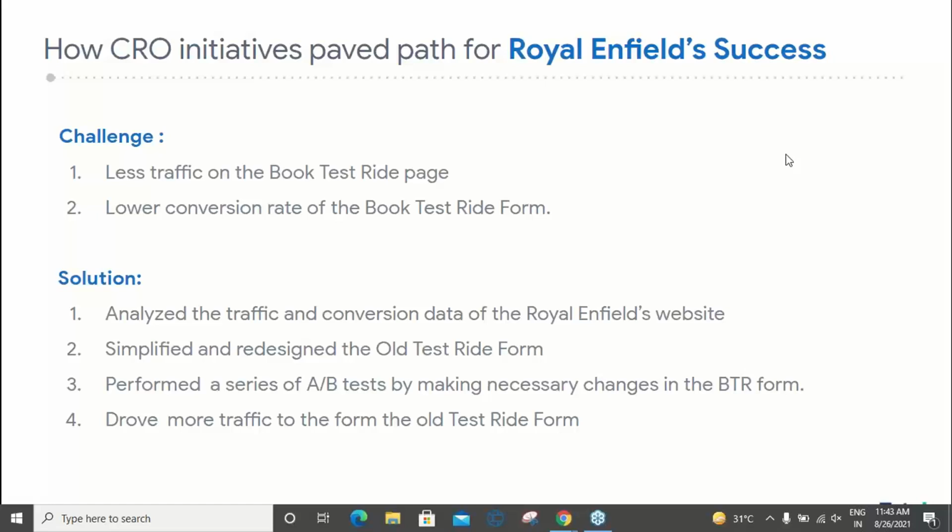One, of course, was generating leads. The other one was getting more bookings through our configurator. So in both of these places, we had certain ideas, we had certain hypotheses which required proving. So we started doing a lot of experiments, on different levels. In some places there were buttons which were added, in some places the fields were reduced, in some places it was just a color change, a creative change. So there were a lot of things happening together to understand which one is actually performing.